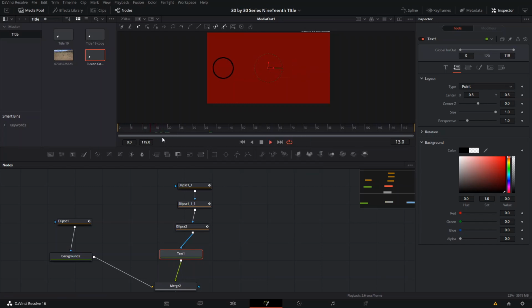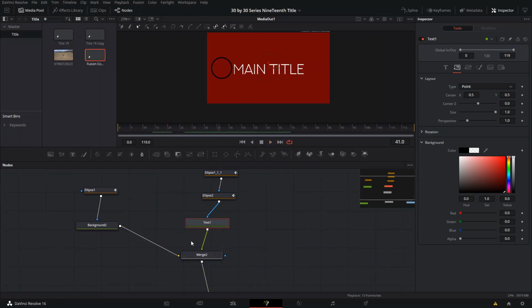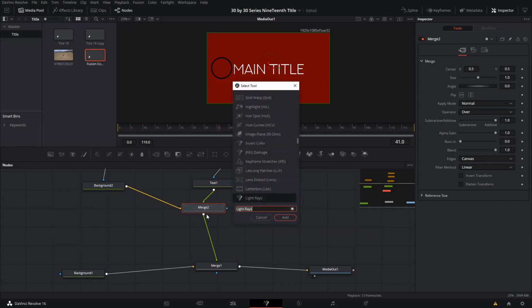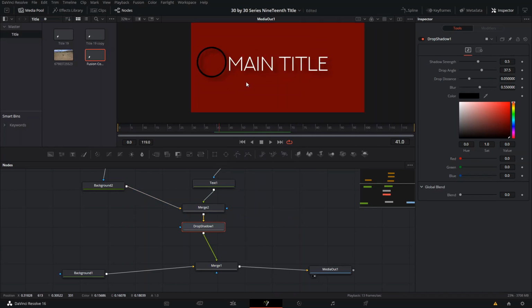And the last thing that I did was I went to this merge and I added a drop shadow to it, because that's what makes it look a little bit more realistic, I would say. And then you can play around with the angle that you want it to have, the distance, how strong the shadow is, and also how blurry the shadow is. If you make it 0, it's gonna look like a super sharp shadow. So I left it around there. So we're gonna look at it.